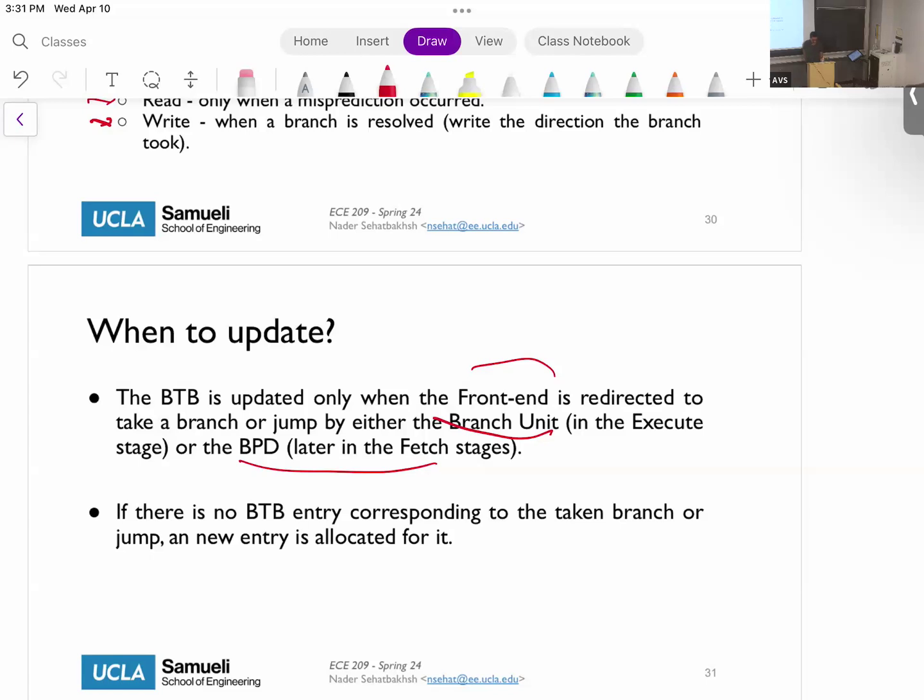And then, of course, if there is no entry in the BTB for this branch, we create and allocate a new entry. If you need to kick out something, then we need a replacement policy for what to kick out. Usually it uses some age, like what was the last thing that we inserted, or you can just use direct mapping and all those techniques that we discussed in regular caches.